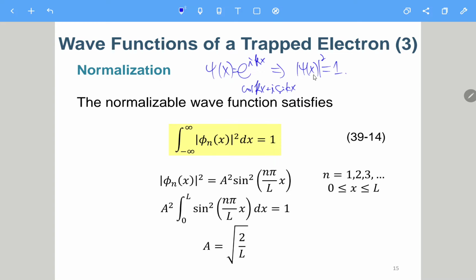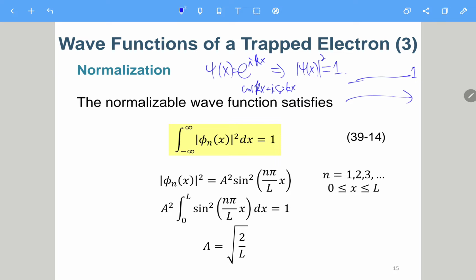So if you integrate it from negative infinity to infinity, it is not integrable, because you are integrating something that is 1 all the time. And of course, in signals and systems, when you integrate this, it becomes a delta function. But here we don't necessarily use it. We will consider wave functions that are normalizable, which means that when we do this integration, it is a finite number. Then we divide by the square root of this integration, and it is normalized to 1.